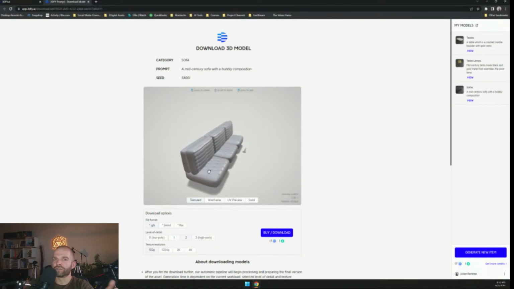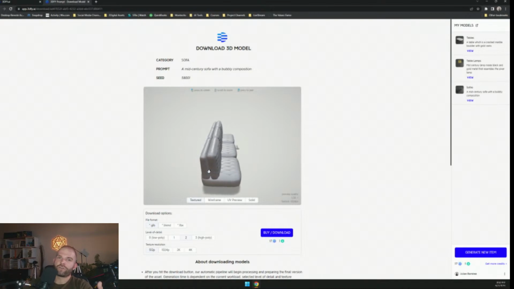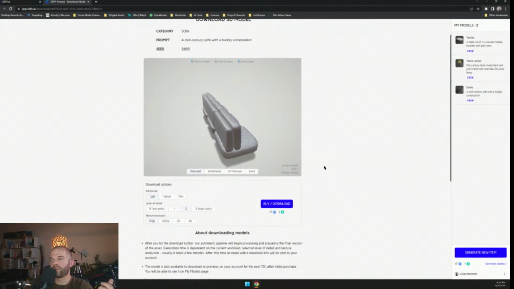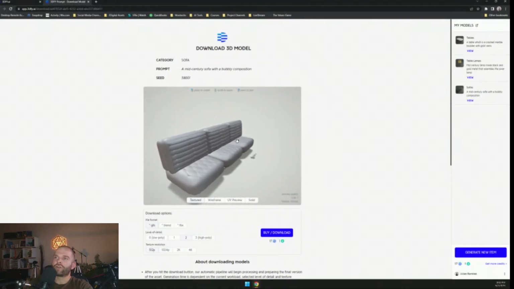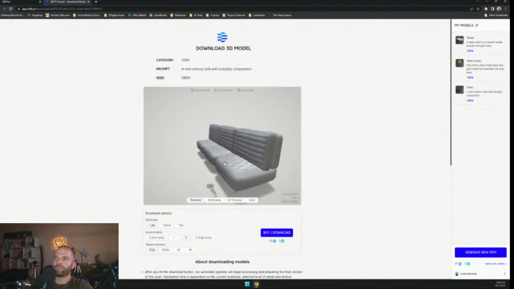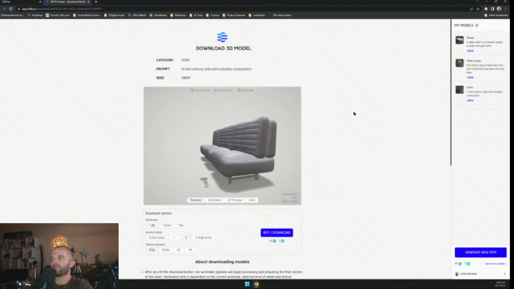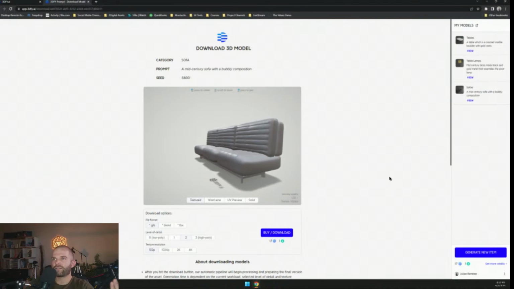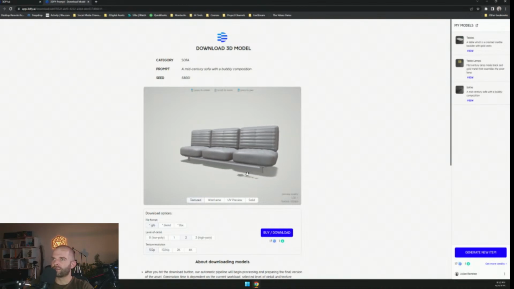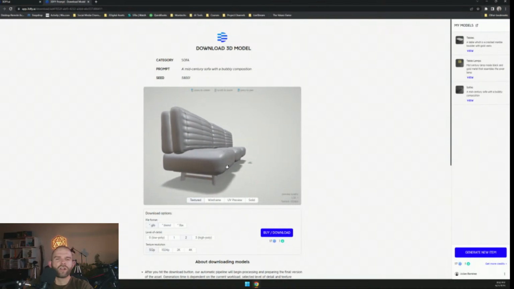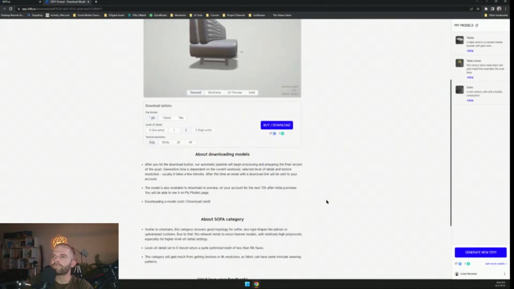But typically what I do is I'm pretty efficient working from a reference image, or even taking an AI image from Midjourney or something and tracing that in 3D to create a bespoke piece. I've covered that extensively on this channel, tracing over AI images to create bespoke pieces. But this is just another tool in the arsenal. It's nice to have a whole bunch of credits to try different prompts. I'd like to have more downloads, but I get it. They need to make money, especially since I think this launched like a week ago, not even 2 weeks ago.